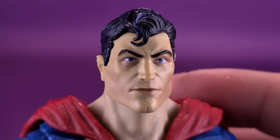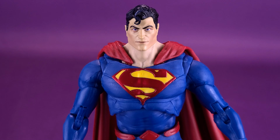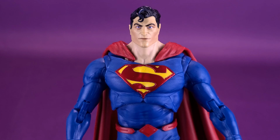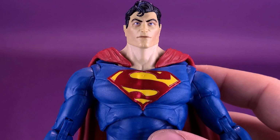Yeah, no complaints at all with the head sculpt. I mean, really, it is one of the best ones, I feel at least, that we've gotten from the DC Multiverse line. And we really don't have a lot of Superman. It seems to be a line that favors the Caped Crusader. But of what Superman we have gotten, I gotta feel like this is one of the best ones that we've gotten so far.